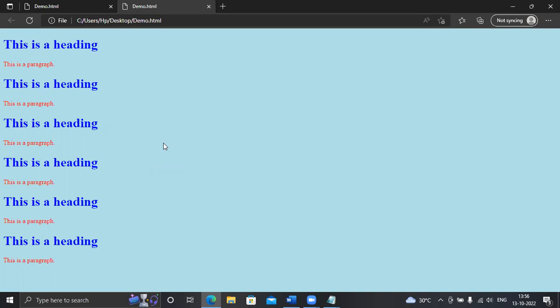For that time, you can separate your HTML file and separate your CSS file, and then you just need to link it. If you want to change the CSS, you just need to make changes in the CSS. If you want to change the HTML, you change your HTML. That will be your help.